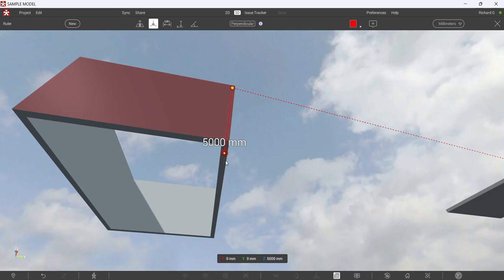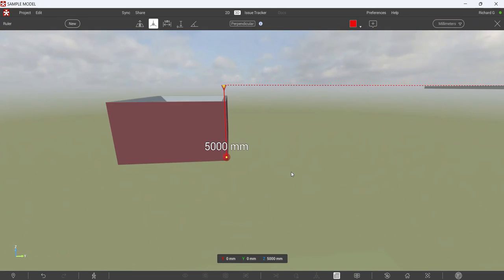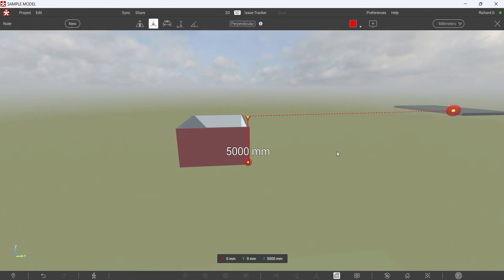There you go. So it's now on that surface. So I now have the value of 5,000. To modify our structure, let me escape this. Take note of the value, or you can just simply click this and Revizto will automatically copy that to the clipboard. Okay, so I now have 5,000.